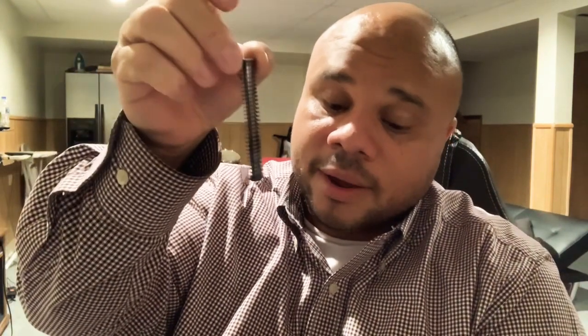Look at that sight picture. Very good sight picture on this gun. The recoil is very manageable. Let me field strip it for you. I'm gonna show you. This gun came with a stainless steel guide rod. I was very happy to see that when I saw the internals of this gun.